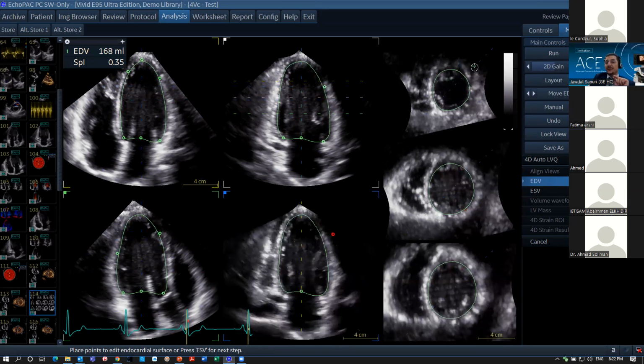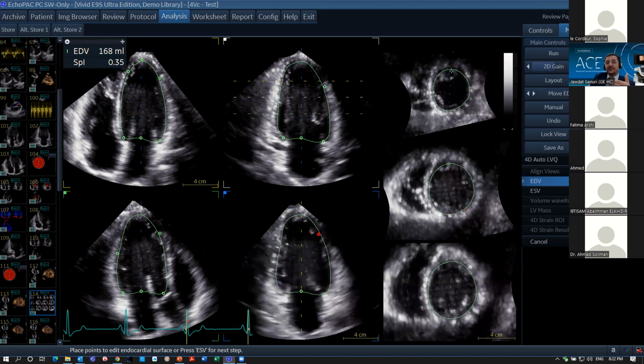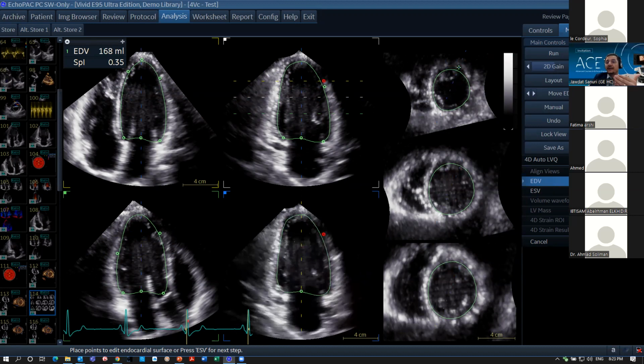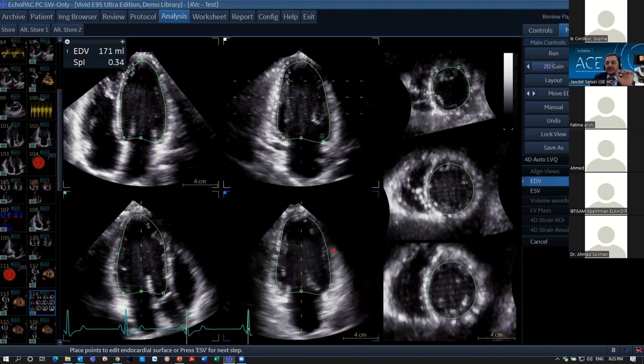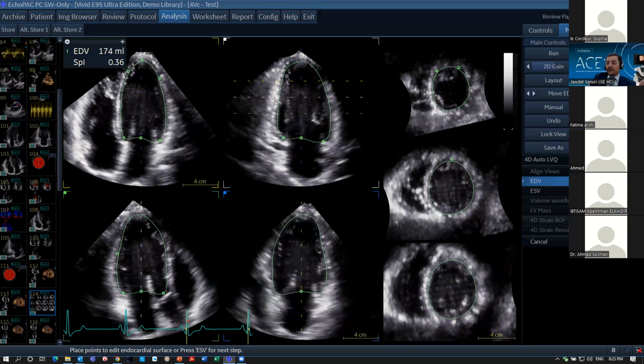Also in the short axis, I'm looking at the top short axis, which is the basal. Here, for example, I think this should be a little bit higher. That's trabeculation. Here, I should be a little bit higher. So you see, I'm just marking where I think the curve should be, and it will smooth automatically by itself. So now I'm done with end diastolic volume.